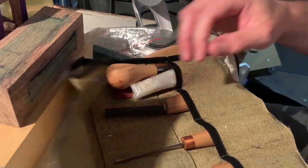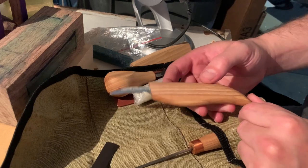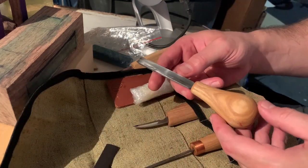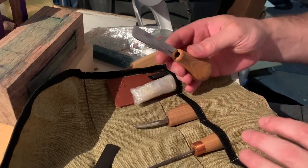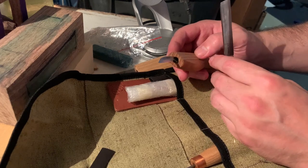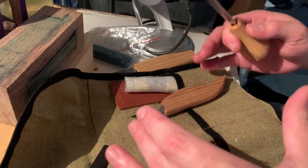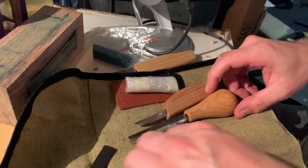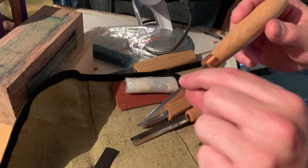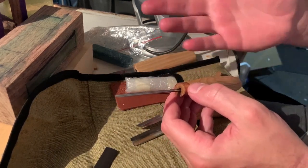There's a nice little reinforced section over here, which is very good thinking. We have a detail knife here and you can see the similarity to Flexcut — the handle shape and everything. We've also got a palm gouge, very impressive. You can tell where they save costs — I don't know if they have epoxy in them, but it seems they've jammed them in there well enough. With small tools the rules have changed. In the old days with large mallet tools you had to have a shoulder all the way around, but now with a different shape and a little bit of epoxy, you don't need as much bolstering.